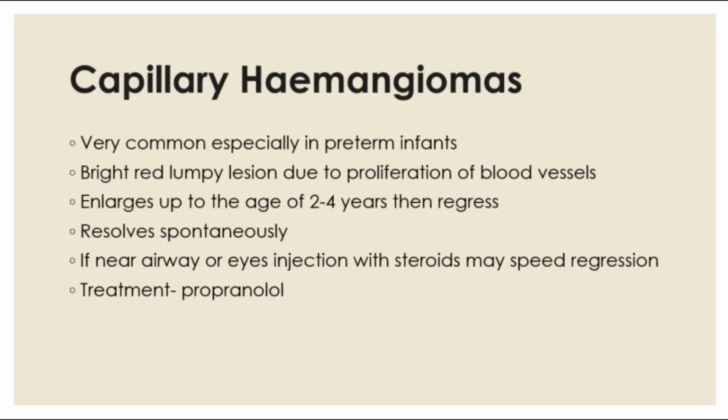Newborn and infants. Now, capillary hemangiomas are very common, especially in preterm infants. They are benign and non-cancerous, and on inspection you would see bright red lumpy lesions and they're caused by proliferation of blood vessels. They enlarge up to the age of 2 to 4 years and then regress thereafter. That is, they resolve spontaneously. But if the lesions are near the airway or the eyes, injection with steroids may speed the regression, and the definitive treatment is the use of propranolol.